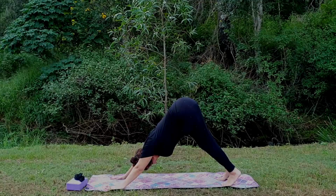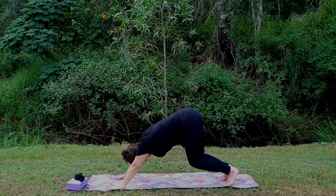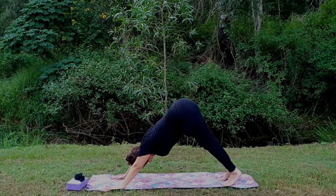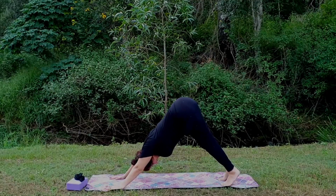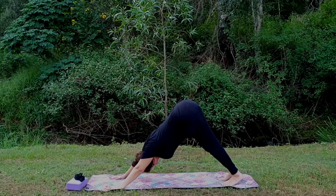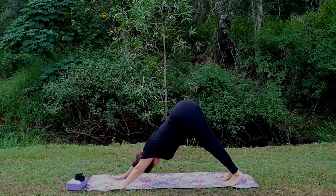We really want to be activated through those arms. It's a great pose for our spine, amongst many other things. It's one of my favorite poses. And then we're going to lower our knees, hovering them off the ground. And then drawing up to our down dog. And lower the knees, just starting to warm up through the thighs. And then into our down dog. Lowering down. And down dog. A few more times.